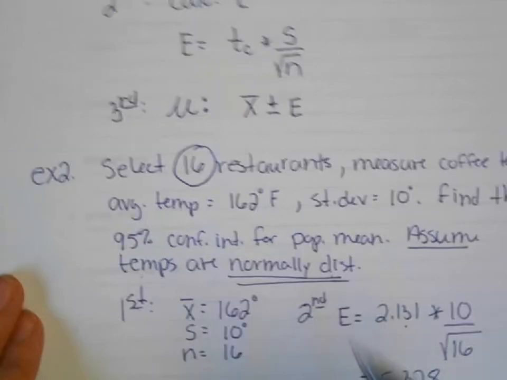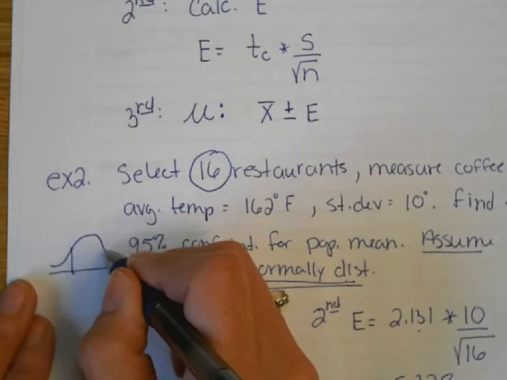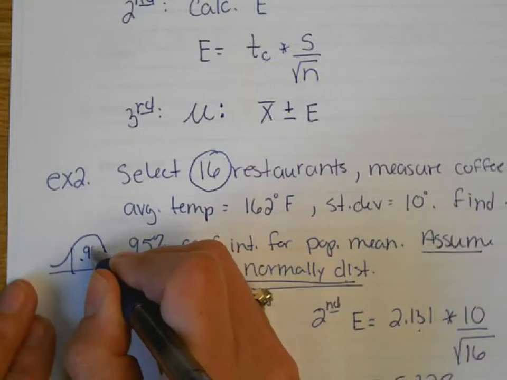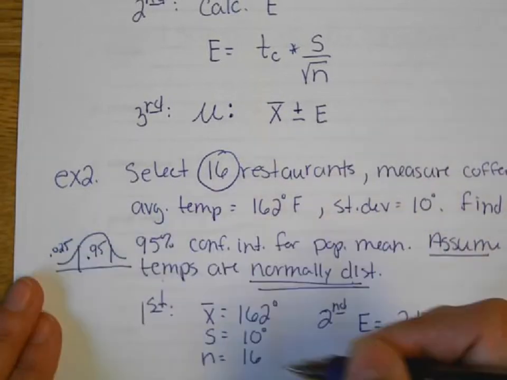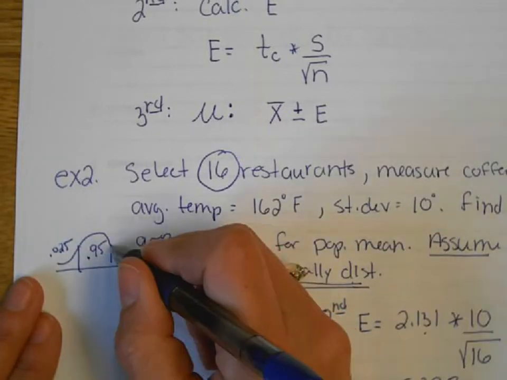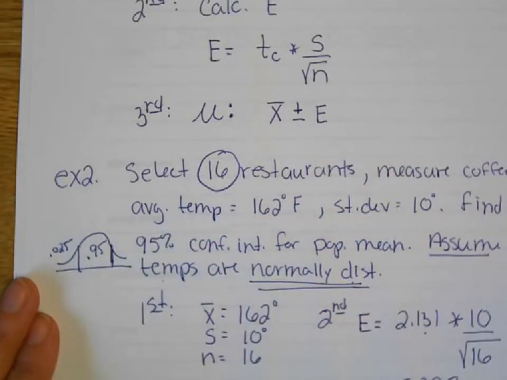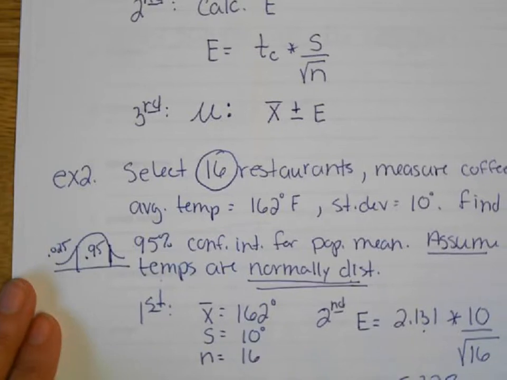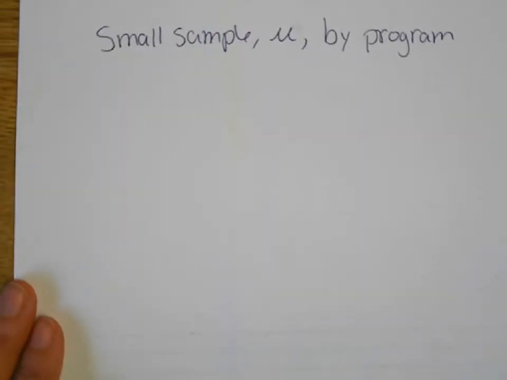So the way that's working is it's doing the center 95. So it's really not easier than the table. You've got to figure out what's in the tail. That's 0.025. And we want the positive one, but when we put in the 0.025, it just gave us the negative. So you can use that or the table. Doesn't matter to me. I knew that would come around eventually. The older calculators don't have that option.